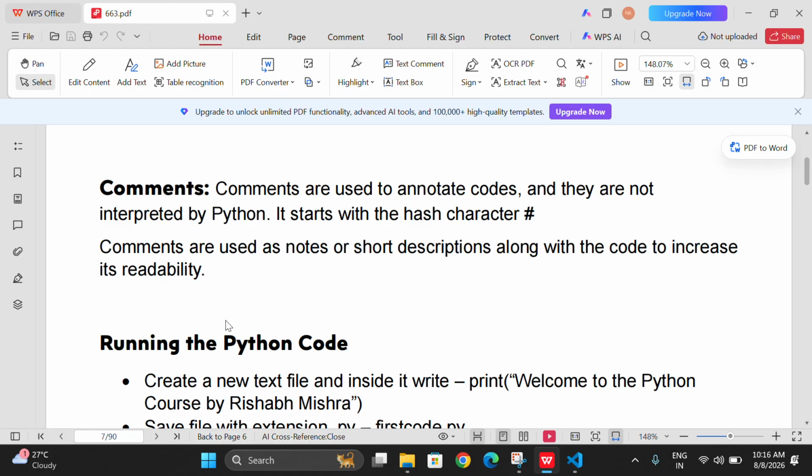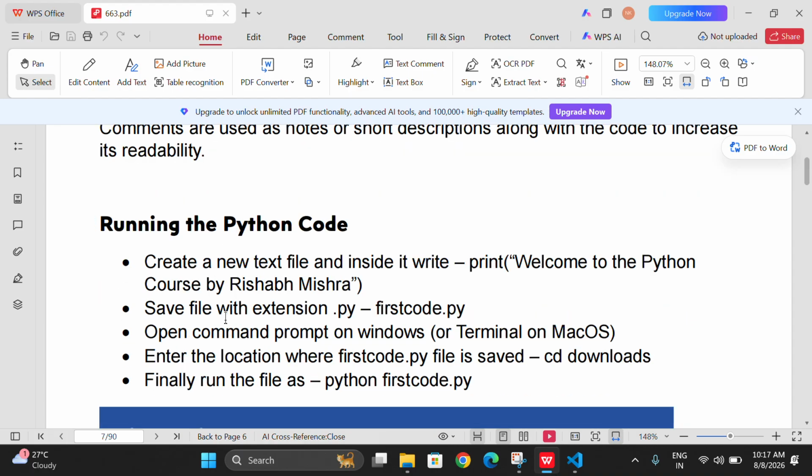With the help of triple single quotes and also triple double quotes, we can make it. Okay, and simply the meaning of comments is basically notes or short descriptions which tell about what our code is doing. Simple meaning.